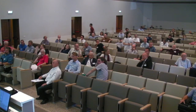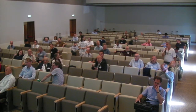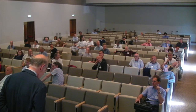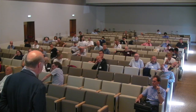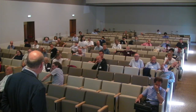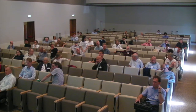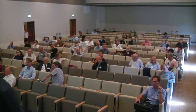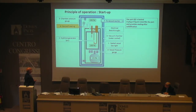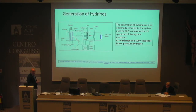Shouldn't there be a well-defined emission line when from the ground state it's moved to the hydrino and back and forth, and that should be detectable? Like when you move from one energy state to the other in the hydrogen atom, when you move from the ground state down or up to the hydrino level, shouldn't there be an emission at a well-defined frequency? I think Mills says that there's not enough momentum to create a photon to go between those states. So because of that, you have to transition by an evanescent coupling. Yeah. So you can't detect it the same way that we normally detect hydrogen or anything else.